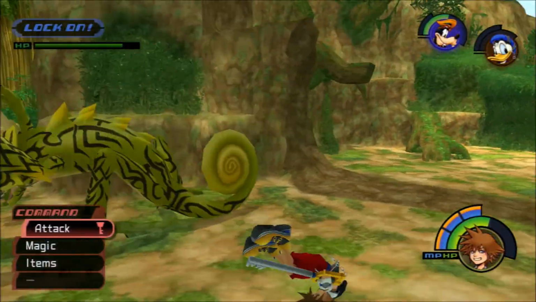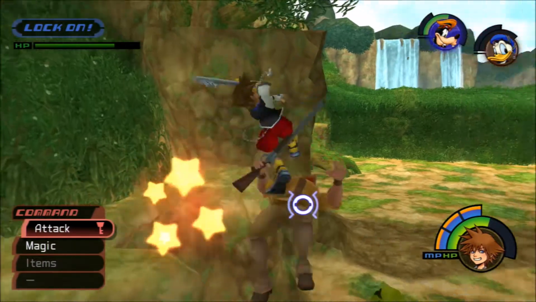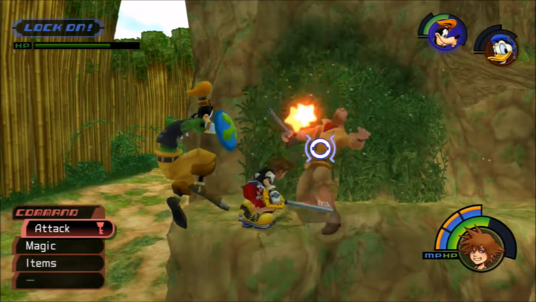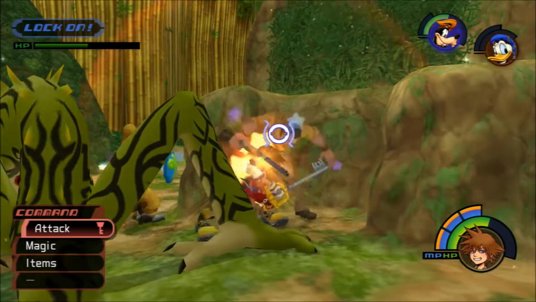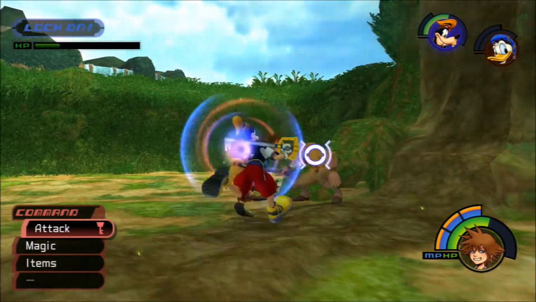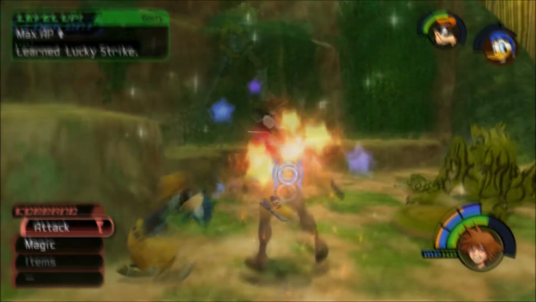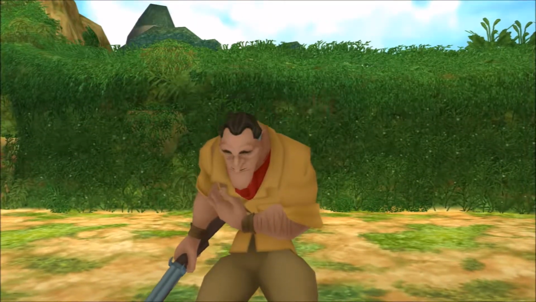Alright, he's almost dead. Clayton shouldn't be too big of a deal now. Alright, he also drops items. He dropped a mega potion, so there you go. Alright, so we just beat up Clayton now. Alright, just die. Oh, I missed. Okay. So yeah, make sure you're prepared for that boss fight.